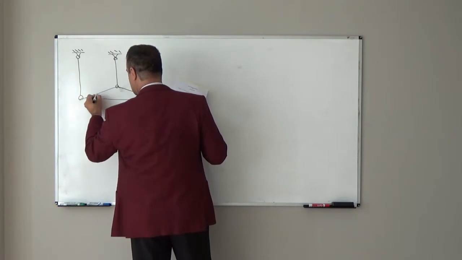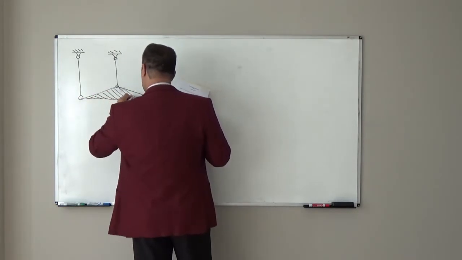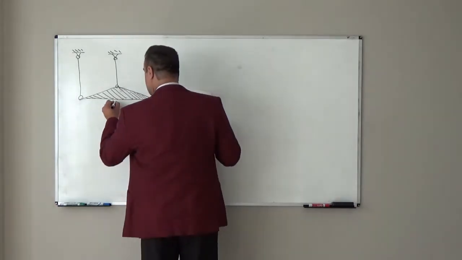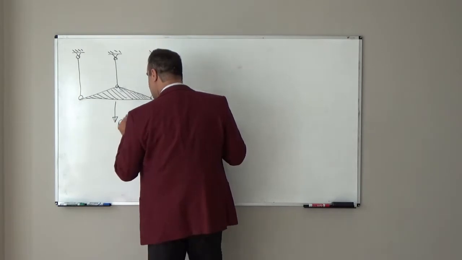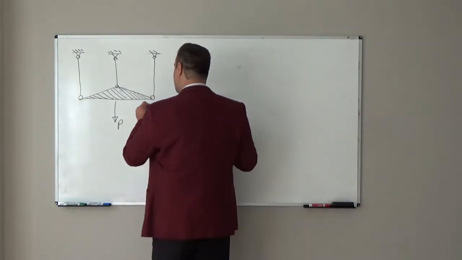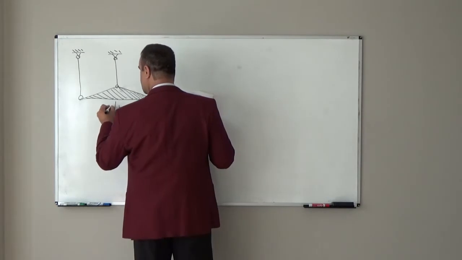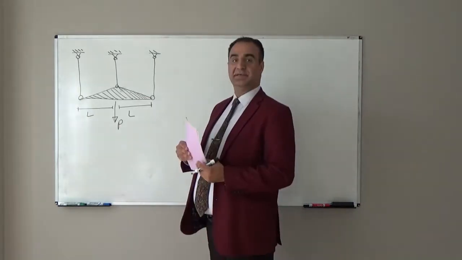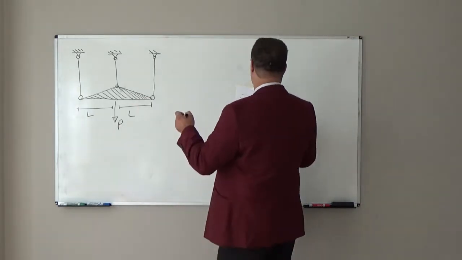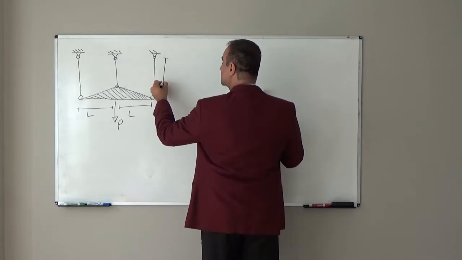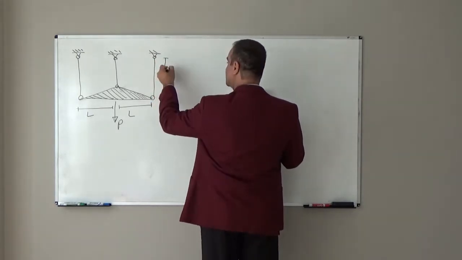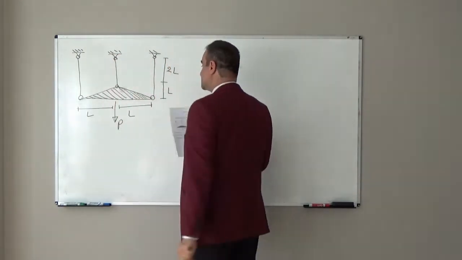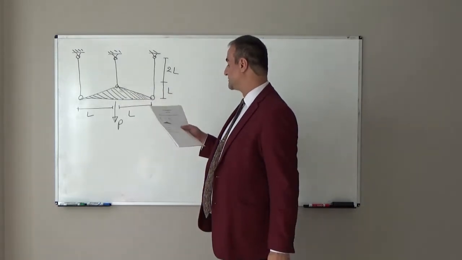This object is assumed to be one triangle plate and it is rigid. We apply an external load. The external load is known. We show the magnitude with P, and the dimensions here are L and L. It means the P we apply exactly in the center. Dimension here, assume this is L, this is 2L. So the rod in the middle has length 2L, the two others have length 3L.